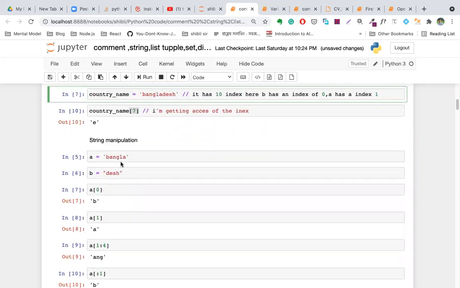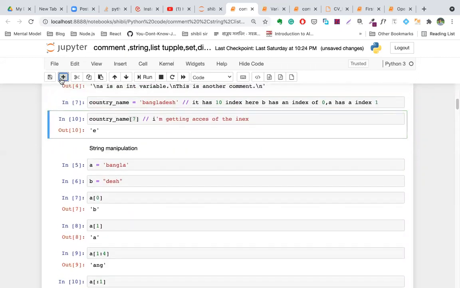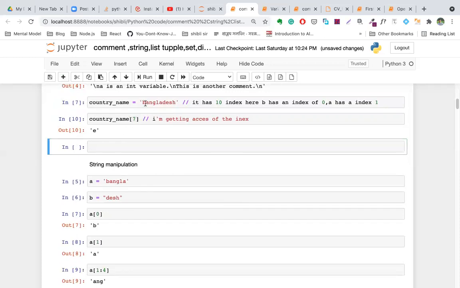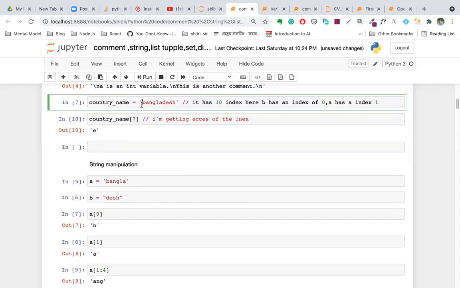Now, for example, I want to output only the first 4 characters of this value. What will I do? I will give the range of index values.